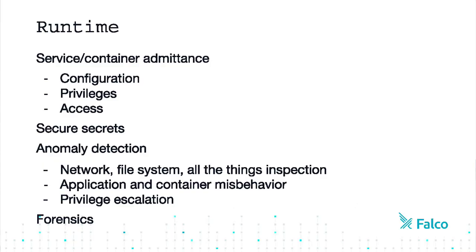So there are a bunch of different things we can do at runtime. For example, on Kubernetes, you can configure admission controllers that check specific policies on whether a container can be run or cannot be run. If it's, for example, running as privileged, you can configure a Kubernetes security policy to avoid that. If it's running as a privileged user and not as an unprivileged user, you can, again, configure Kubernetes features for all that. We need to handle secrets properly, and secrets is the way to do it. Kubernetes provides some capabilities for doing that.